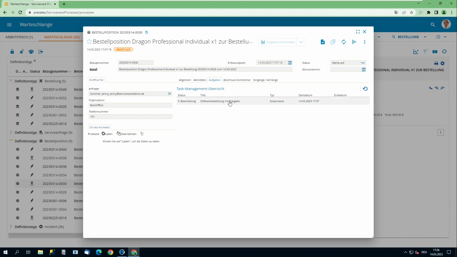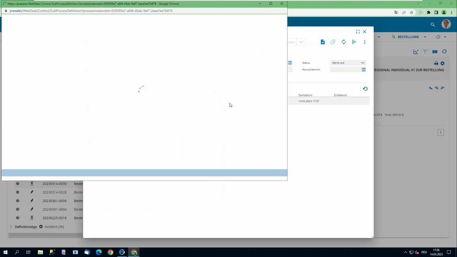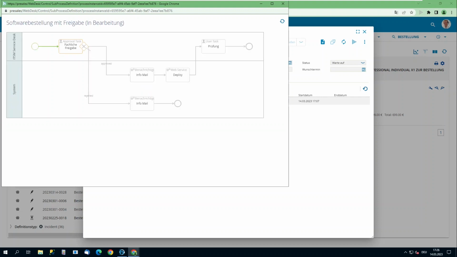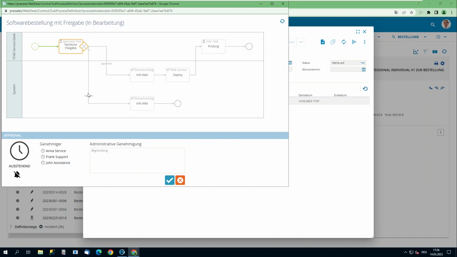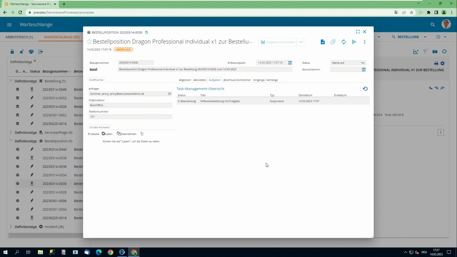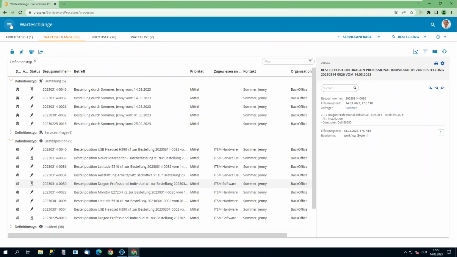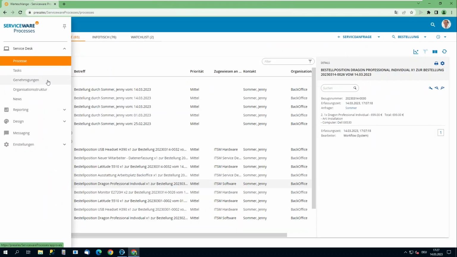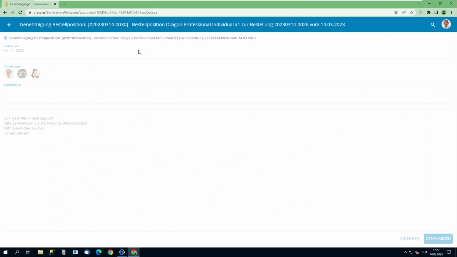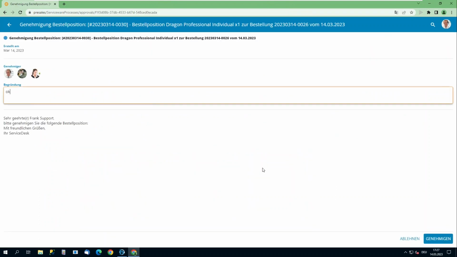The approver is notified by email. The approval itself takes place in the portal. The result of the approval is then communicated to the requester by email. If the process is rejected at this point, the process ends here. The approval status and the responsible approvers can be viewed at any time on the Approval tab.